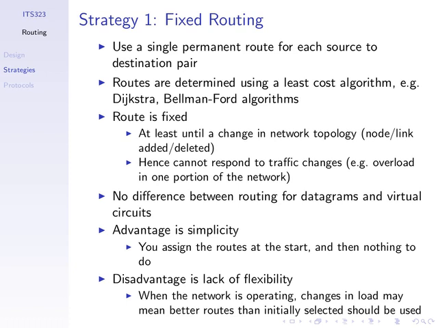So, what have we missed? With fixed routing, there's no difference between routing with datagrams and virtual circuits. Because the routes are fixed, that is, there's one route from A to B, and that route stays the same. All our packets, whether it's datagram packet switching or virtual circuit packet switching, follow that same route.